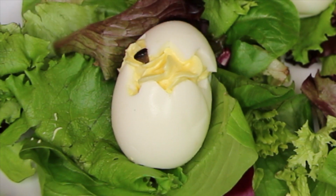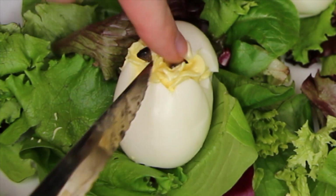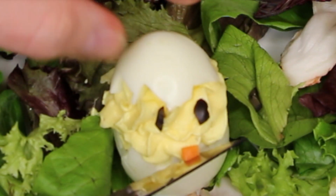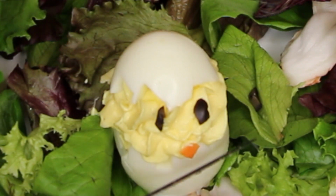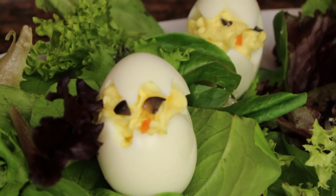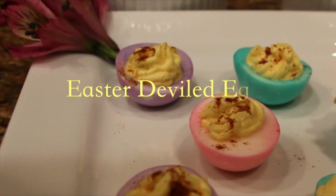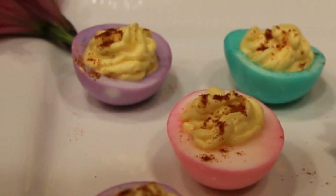And then once you have their little eggshell on, you're going to take some black olives and stick them on as eyes. You can use peppercorns as well, but I think it's easier to use black olives so people don't have to worry about taking those peppercorns off before they eat them. And then I use carrots for the nose, and I put them on a bed of lettuce. And then here are the Easter deviled eggs.